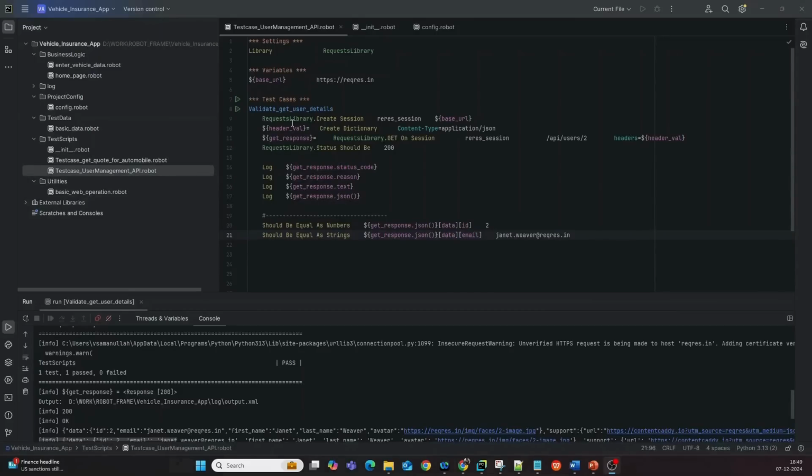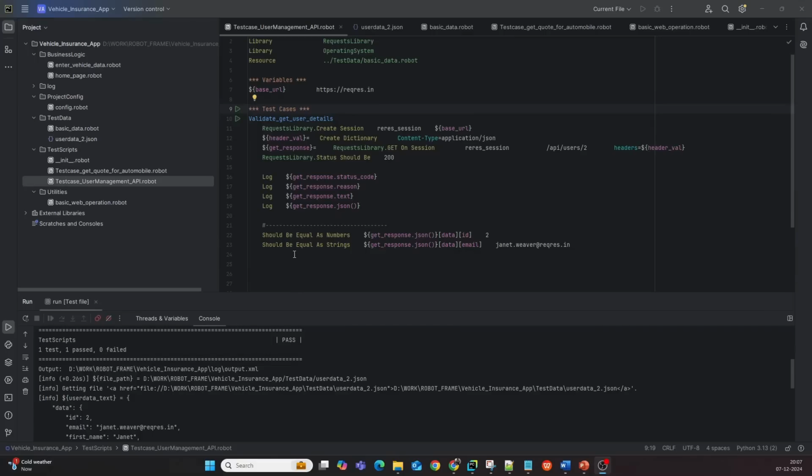What we did here is first we created a session by passing the base URL. On this session we performed the get operation. For the get, we passed the additional path URL and the headers. Then we stored the response into a variable, which is an object, and got the different attributes of this object and performed the comparison.